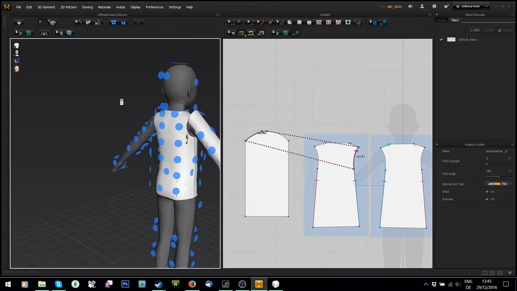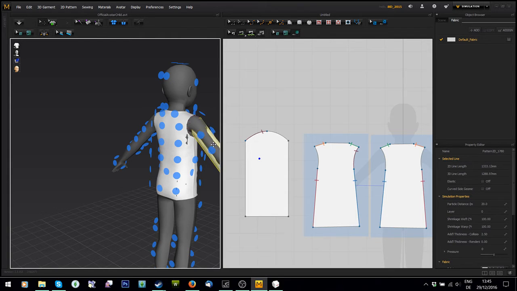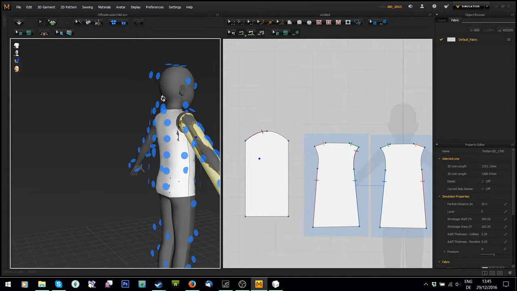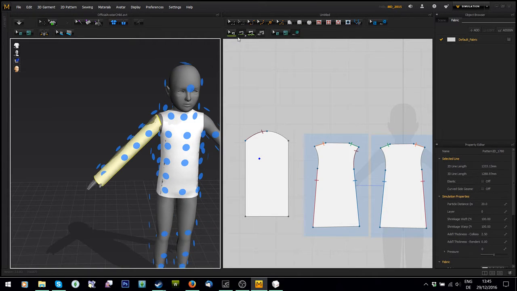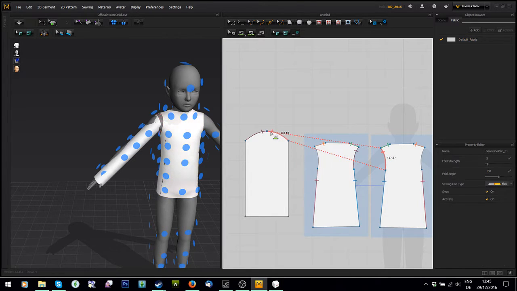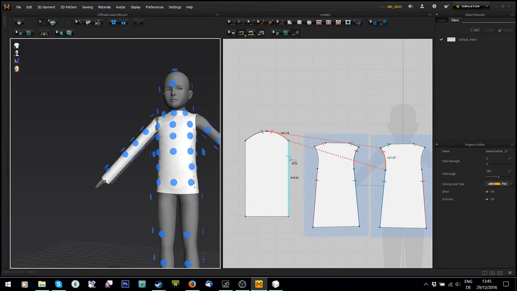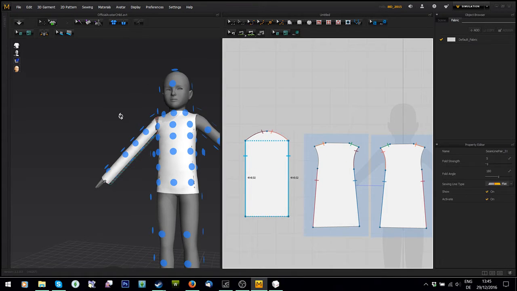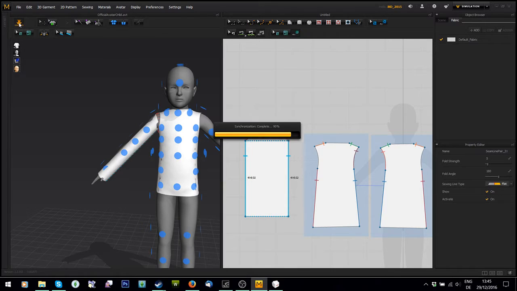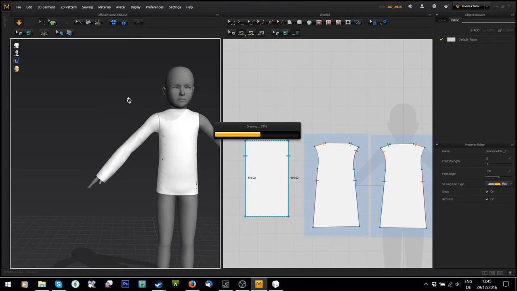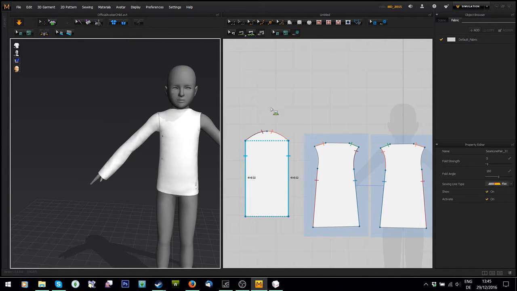And if I now move it here a bit, you can see that the sew lines are along here. Right, now I'm going to sew the other side to this part. So sew this to this, and you can see the lines I'm making. And obviously at the bottom I need to sew the sleeves together, so that side to that side. There we go, now I have a simple crude sleeve.